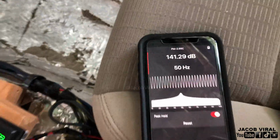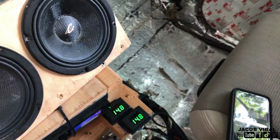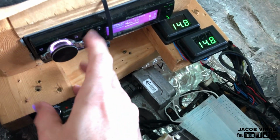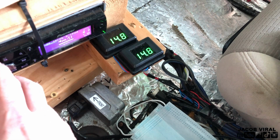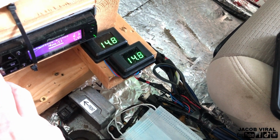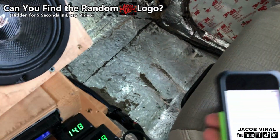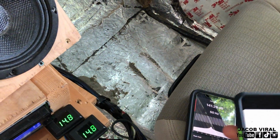Keep in mind that this is still a musical build. I can play anything from like 17 hertz up to 60 hertz, but there's a really high-end peak. So I'm gonna go ahead and turn this up to full tilt, and I'll burp it. I'll try to show the voltage as well when I burp. Last time I was dropping to 11.6, 11.8 for my burp. This one, you'll see how it is compared to it. Let's make sure I don't do any misclicks, because that can affect the results. Put that right there, 51 hertz.